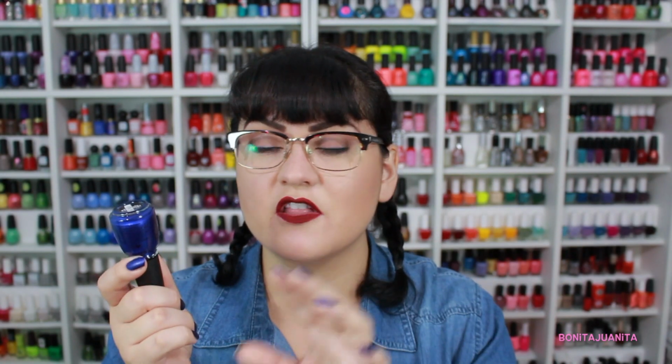I had issues with stainage on this one. I have to do 2 base coats for this to keep my nails from going completely blue or purple, but I feel like it's worth it because the color is fantastic. A word of caution with this polish though is that it can be overworked. It dries ridiculously fast. So I would be very, very careful when applying this polish.